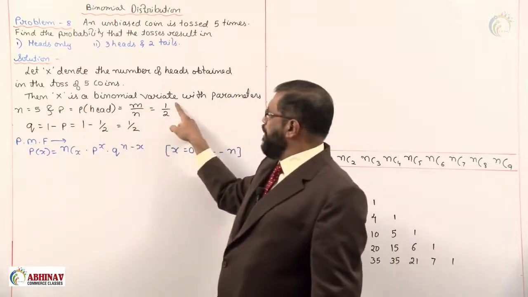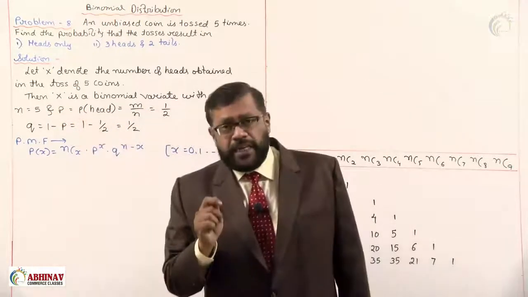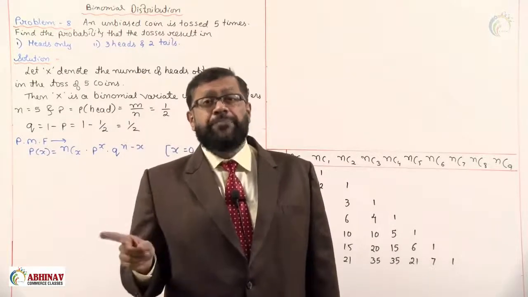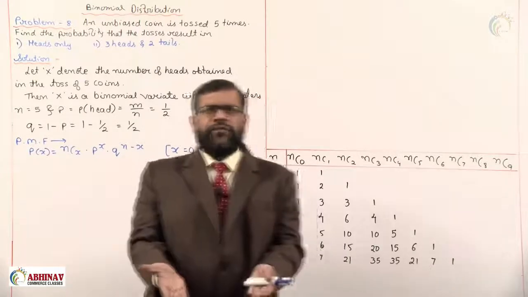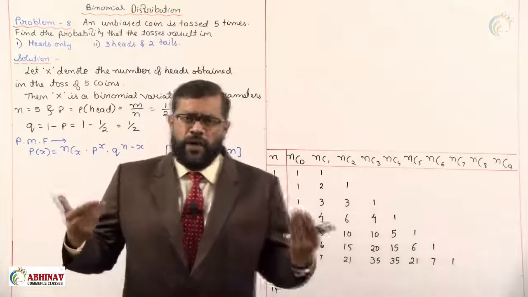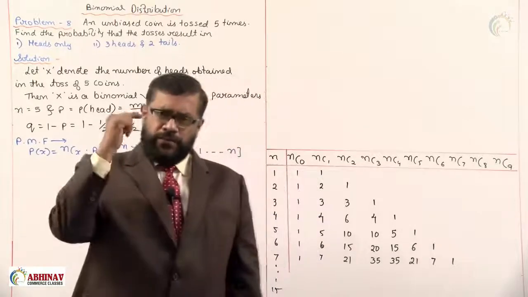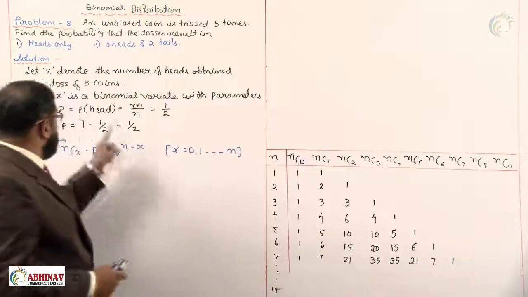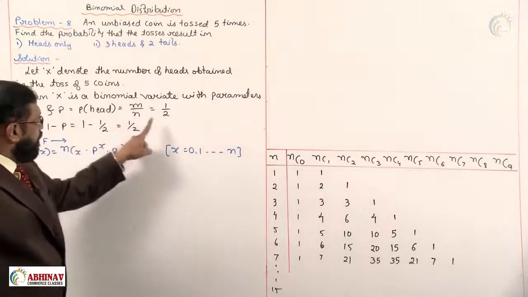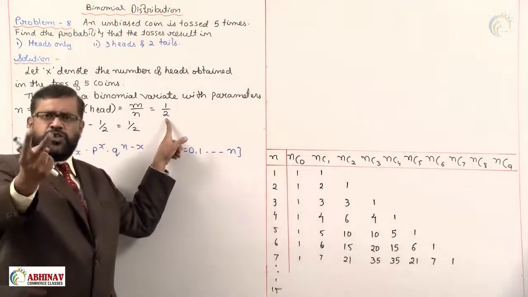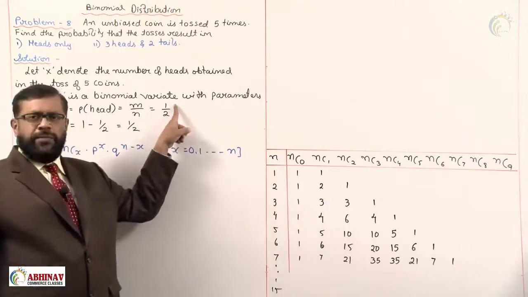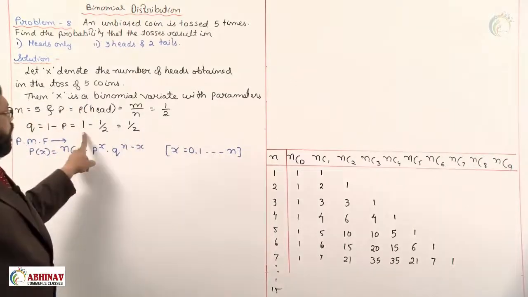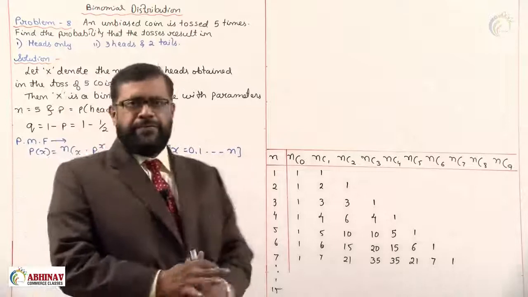Then x is the binomial variate with parameters n. How many times is the coin tossed? 5 times. So n is going to be 5. Probability, p value we want. P means what? Probability of getting the head. Recall PUC 1 probability. How do we find it? Favorable outcomes divided by possible outcomes, what we take as m upon n. That is what we have done here. Probability of head is m upon n. Total possible outcomes when a coin is tossed: either head or a tail. Favorable is 1, we want head. So 1 by 2 is the answer. Once you get p, we get q. 1 minus p, that is 1 by 2. Then write the PMF.